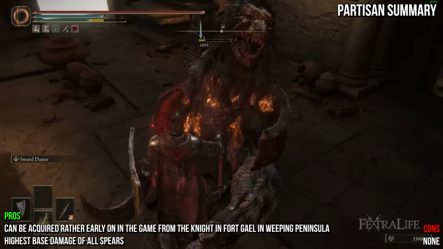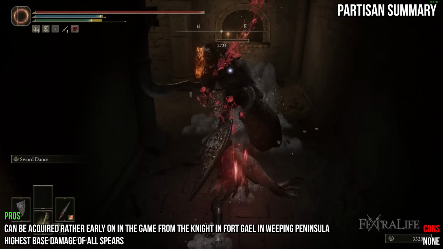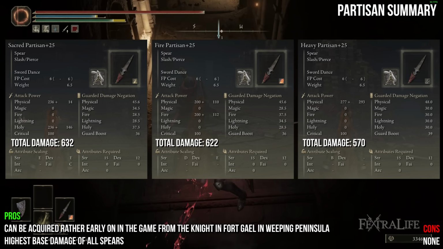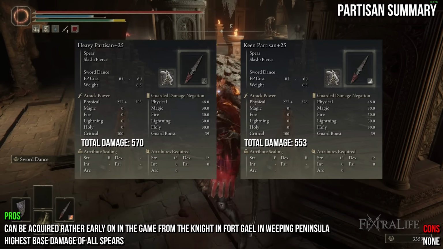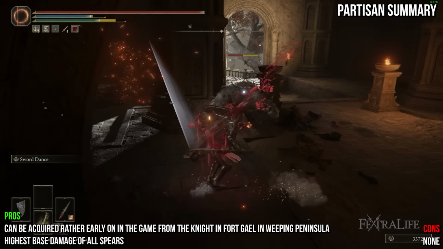It is, however, outperformed by the Spike Spear in nearly every way, so if you like this weapon, consider using the Spike Spear instead. Sacred and Flame Art are virtually tied with Magic for the top infusion, with Fire and Lightning pulling up a close second and Heavy being a distant third. The weapon has higher attack rating with Heavy than Keen by about 17 points at this level, which makes it a slightly better strength weapon than Dexterity.